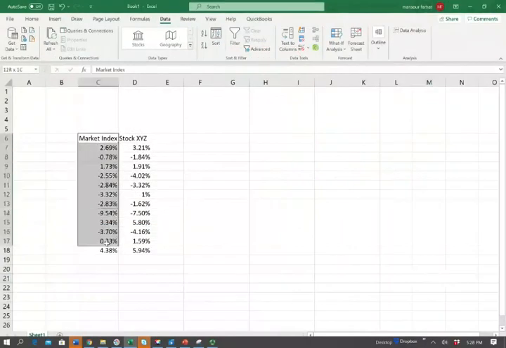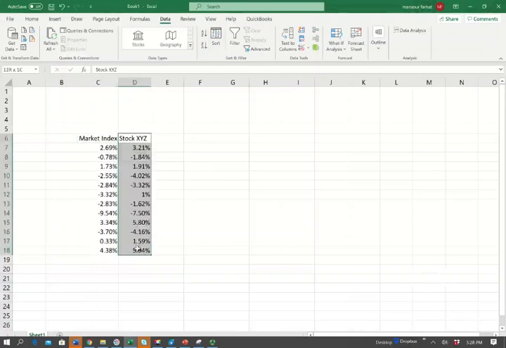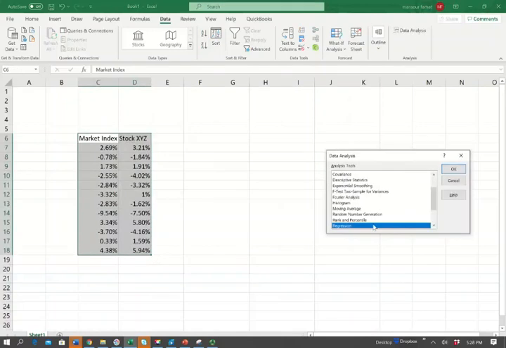So I'm going to switch to Excel to run the regression. This is the data, the market index data and the stock XYZ data. I will upload this Excel sheet to my website so you can access it if you want to. So I'm going to highlight this, go to data analysis. If you don't have data analysis, you got to learn how to download the data analysis tool pack. Just type Farhat data analysis tool pack, and I will show you how to do it.